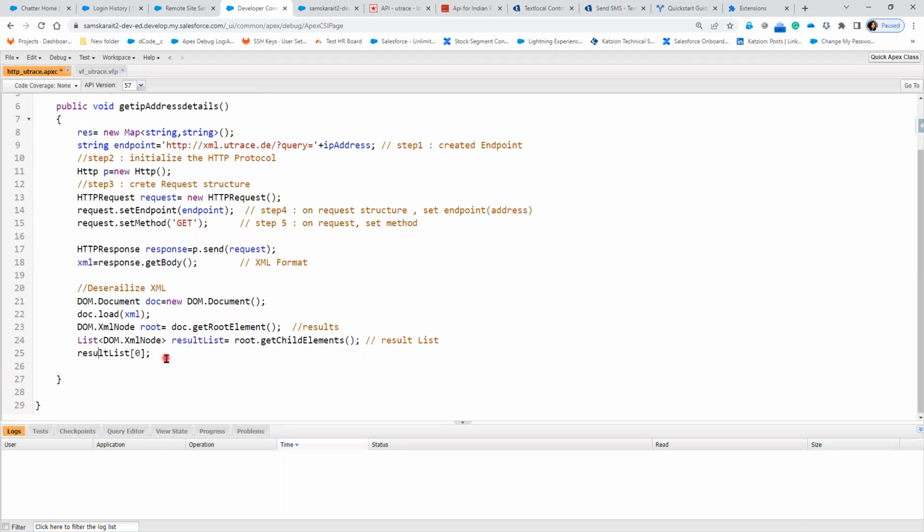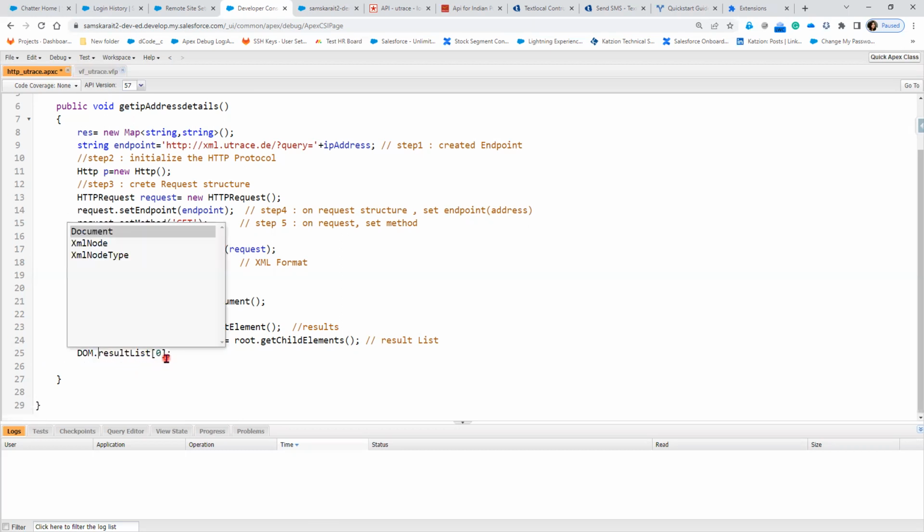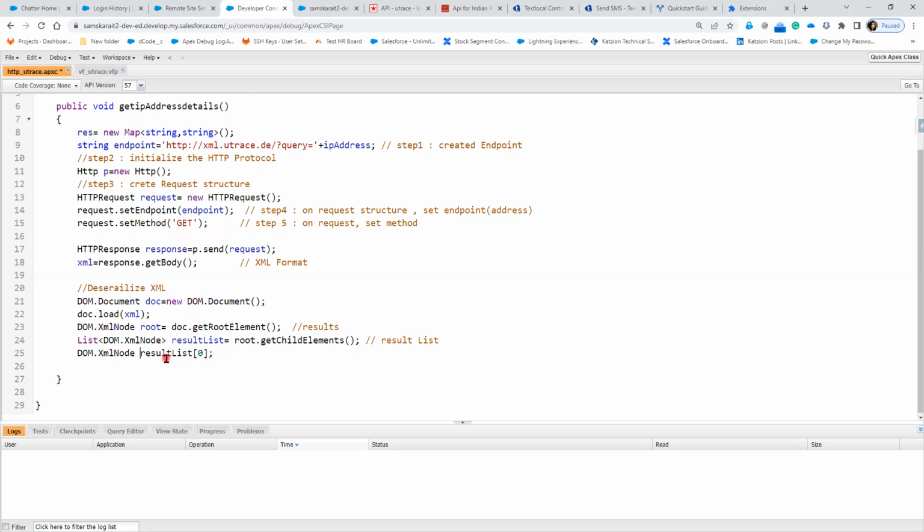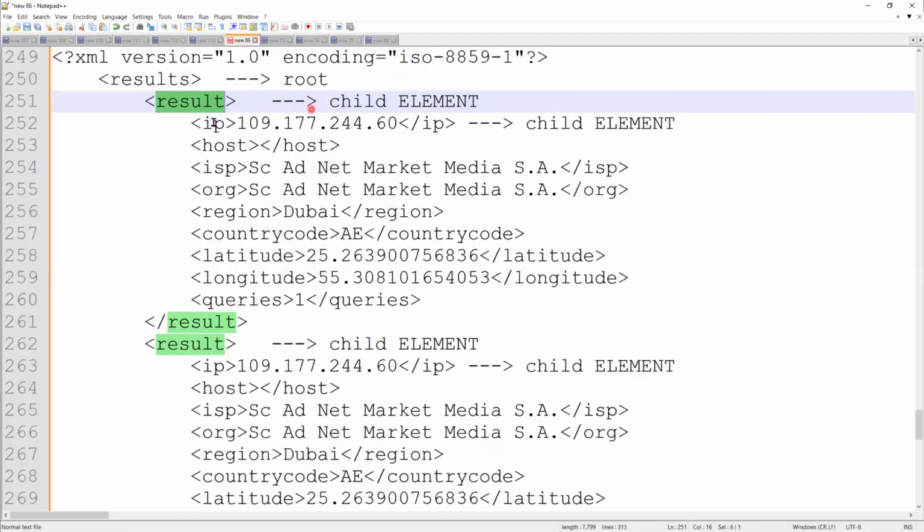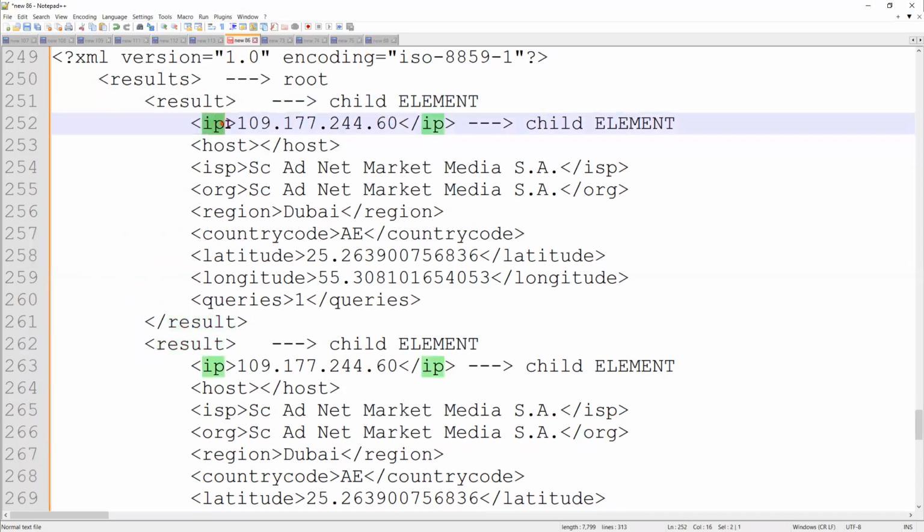This I'll store into the DOM.xml node. And let's say this is the parent. From this parent, I got the result list from this result, right? So within this, I have one more child.